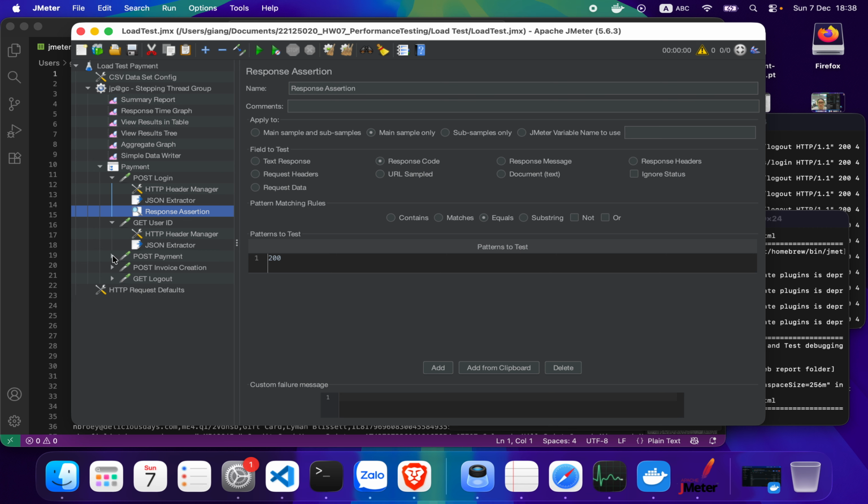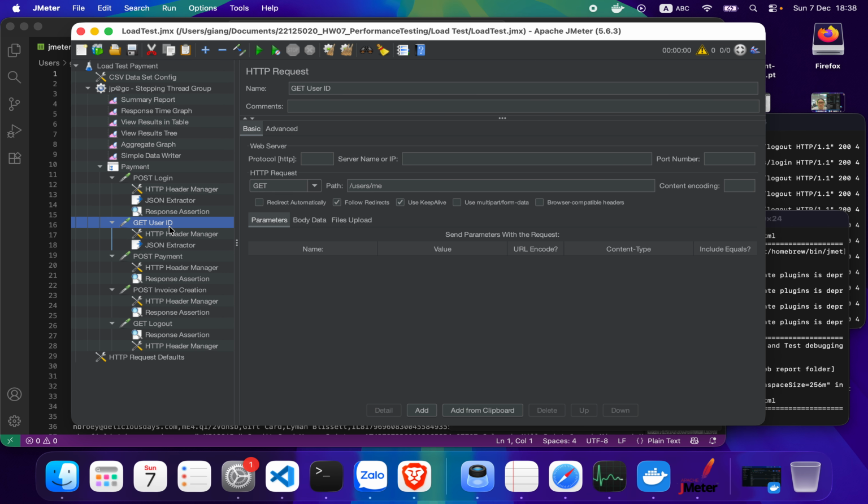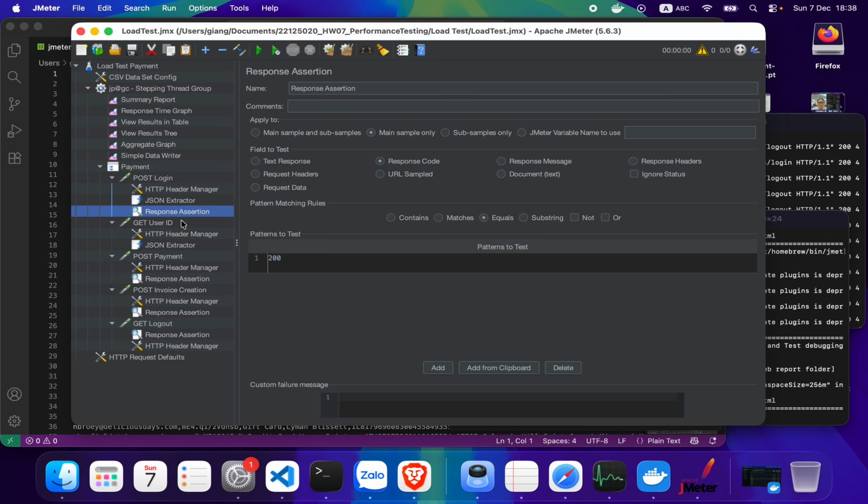And for most of the samplers, I add this response assertion to ensure that it actually succeeds. So the code for success is 200 or 201, depending on the request that I am sending to the system.